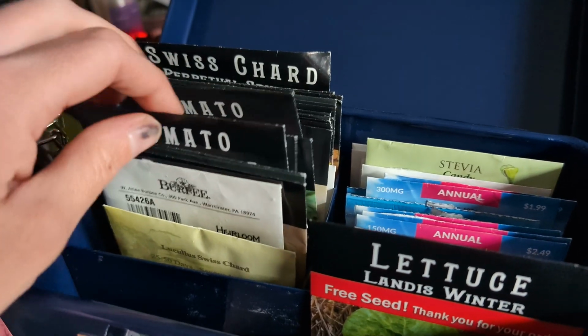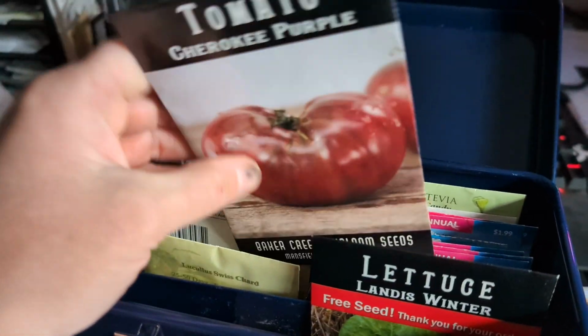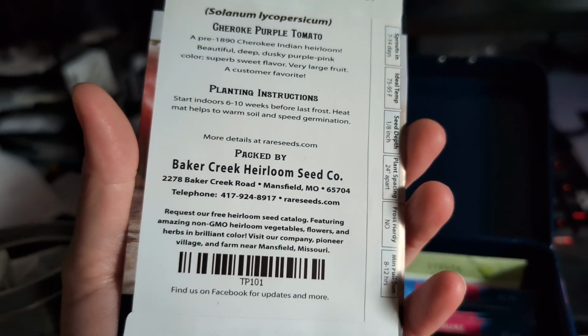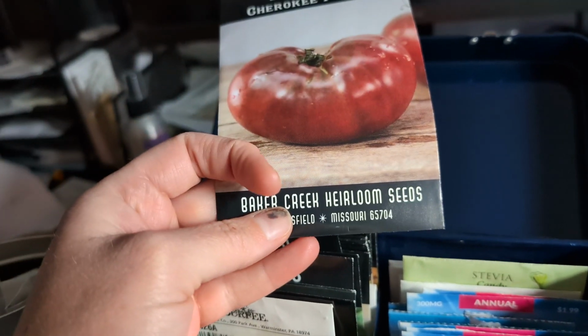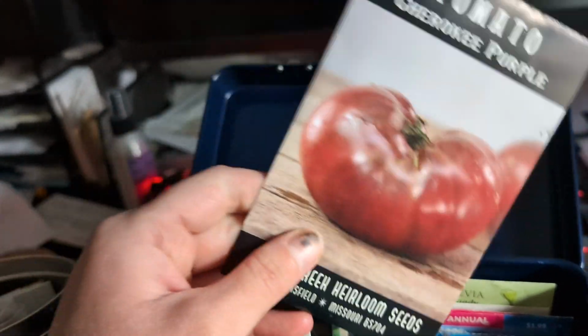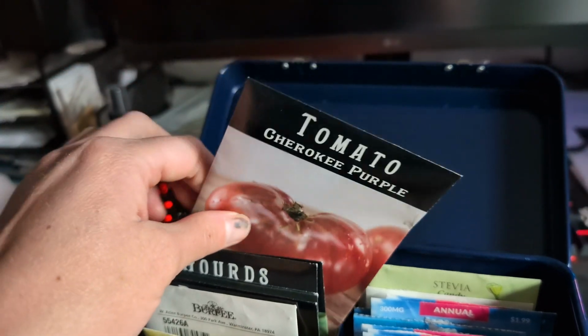I learned this recently. Say you've got Cherokee purple tomatoes. Do they tell you how many are in here? No, whatever. There's some seeds in here, minimum 25 seeds. So I'm gonna sow like 7. Maybe 8, just to make it an even number. And then I'm going to thin them out as they germinate, but I'm not going to sow all 25 all at once, because 2 things could happen.